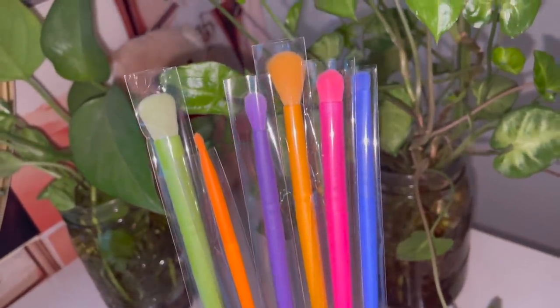Next, I picked up a brand new brush set. I typically don't purchase brush sets like this, but this collection really spoke to me because I thought the brushes were way too cute to not pick up. This is from a brand new collection — they collaborated with an influencer, I think her name is Nayan. It's a six-piece brush set for the eyes. You also get a bag, which I'm not that fond of — it feels a bit cheapy — but I really got it for the brushes. I adored how the handle of the brush is the same color as the bristles, which adds a little twist.